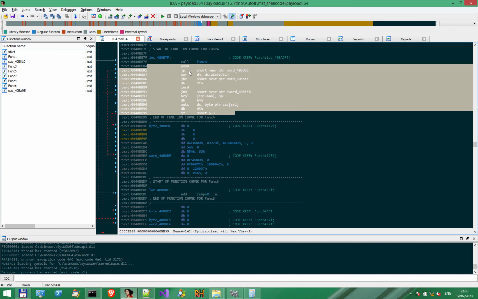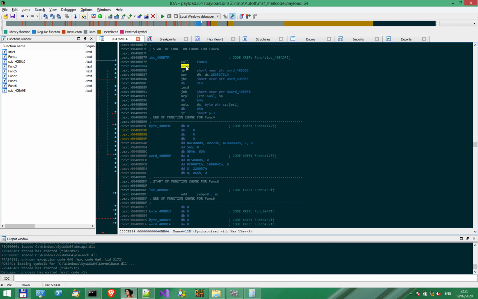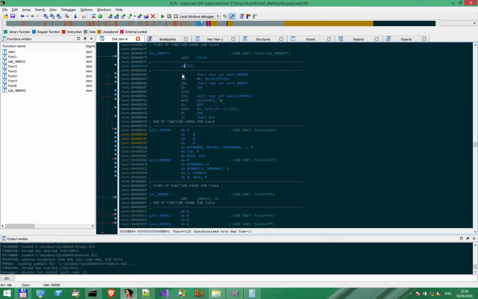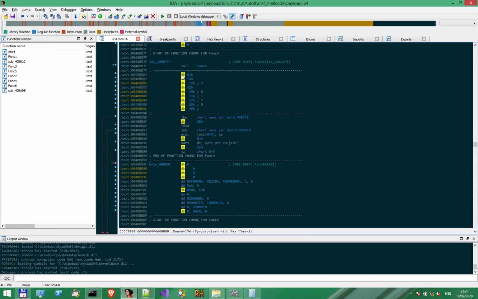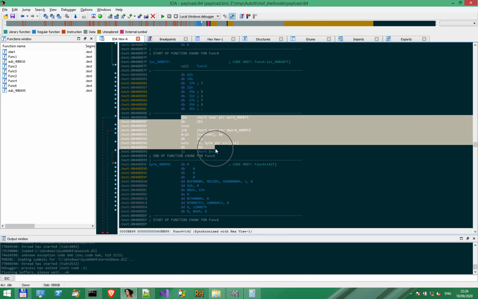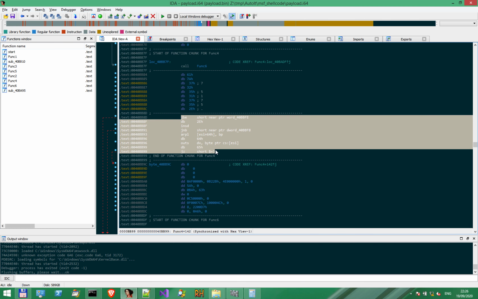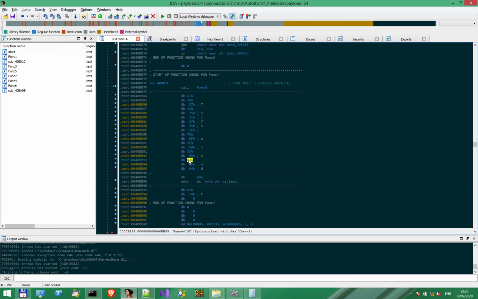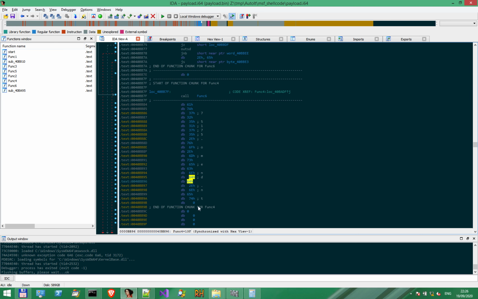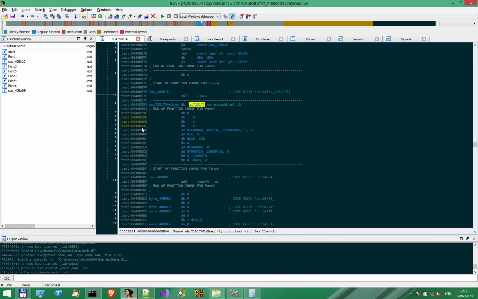Let's see if it makes sense. We'll convert this to data. Okay, you can see things start to make sense. Let's convert this to an ASCII string.